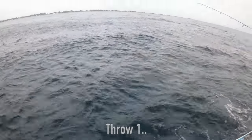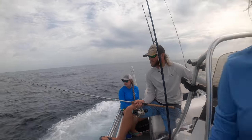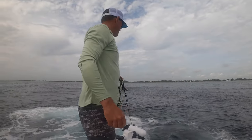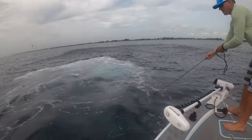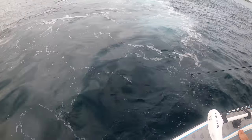Hard reverse. That's good right there. That was definitely hard. Watch you not get any in the net. It's super deep. So these baits can swim out the bottom of the net. Yeah. It's 24 feet. Oh, wait. I think I see a lot. A little. Oh my gosh, look at all that.